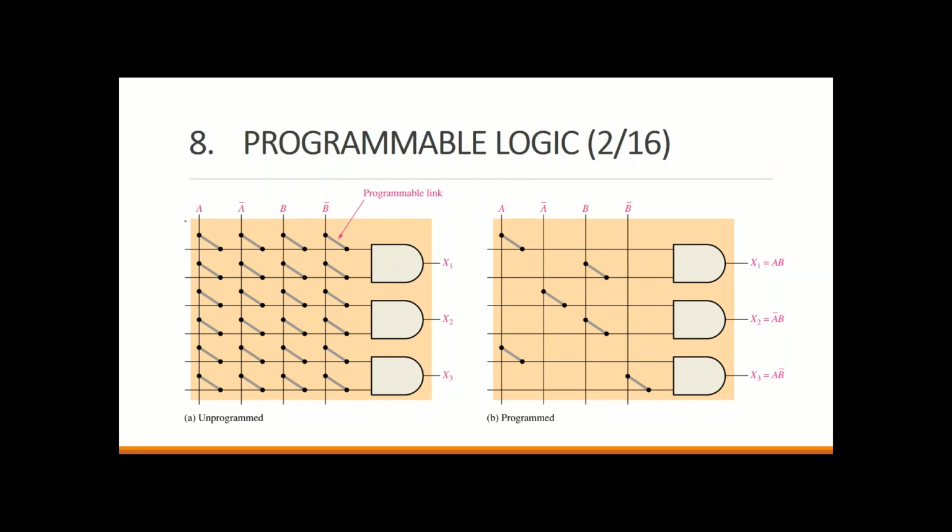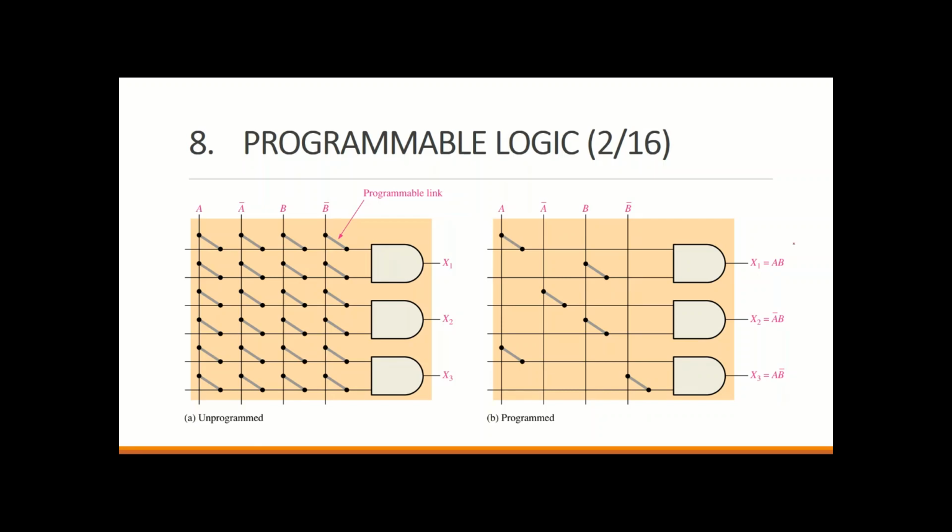All together, they may come all connected at the beginning. So what we need to do is break these and keep the ones we are interested in. These are programmable links. So in our programming of these gates, at one side we have the output, and at one side here we have the input, and all this network is programmable. Now, in order for us to program it, we need either to keep this connection or remove it.